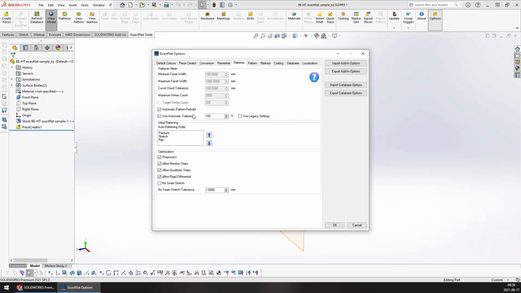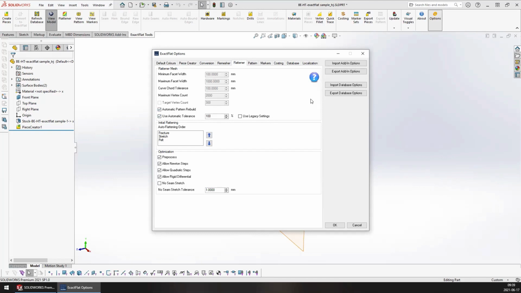Automatic pattern rebuild will turn on or off rebuilding of the pattern. So whenever we do something with the flattener, such as using a pre-flattener or running the uniform remesher, automatic pattern rebuild will automatically rebuild all your patterns downstream and update your markers to the shape of the new pattern piece. So we recommend leaving that turned on.